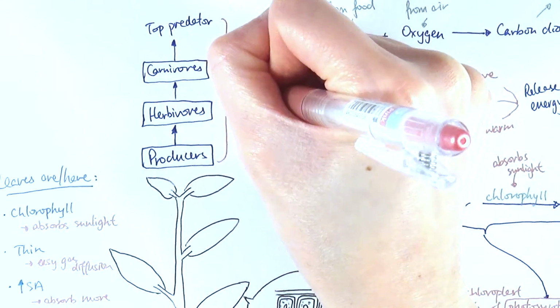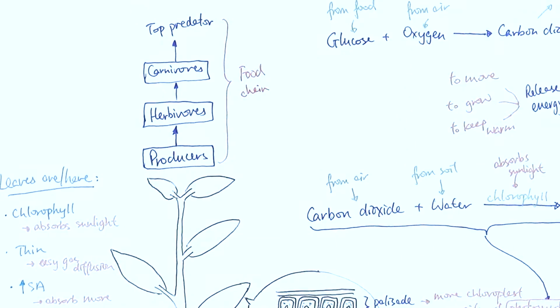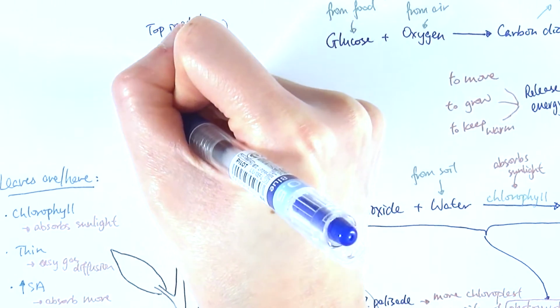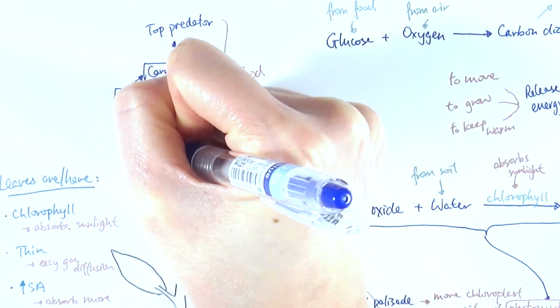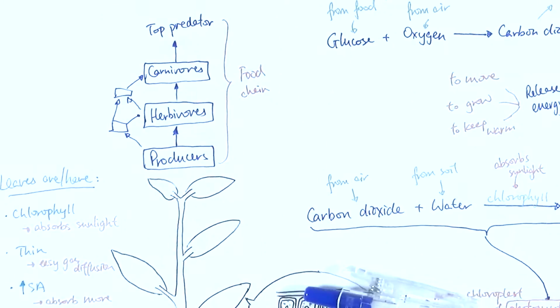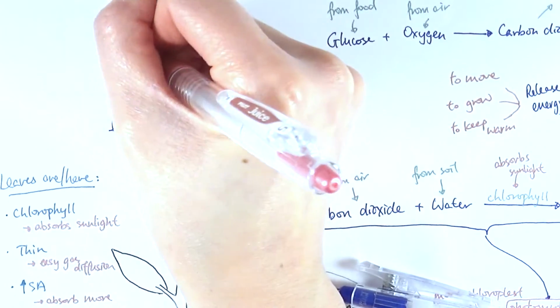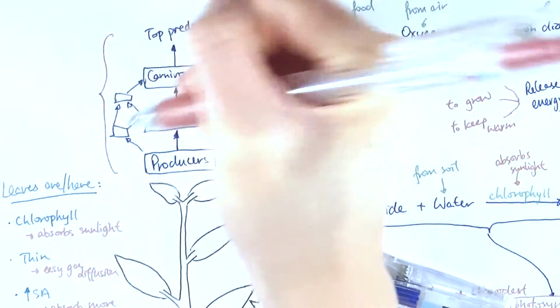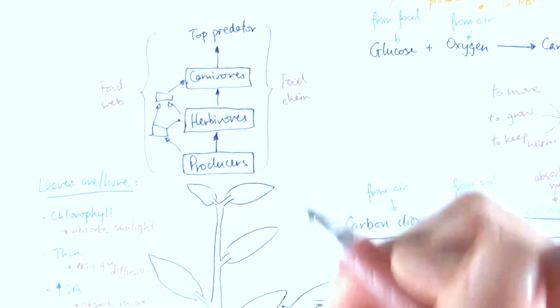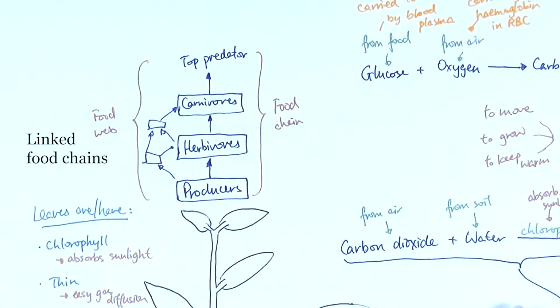Usually we draw it sideways, but because of the space here, I'm just going to draw it vertically going up. Sometimes we might have other branches as well, so we can have this one, which can then be eaten by the same thing, or by different things, like that. And at that point, we say that we've got a food web, which is basically different food chains linked together. It's pretty much the same thing, but it's better because it shows you how the entire ecosystem works.